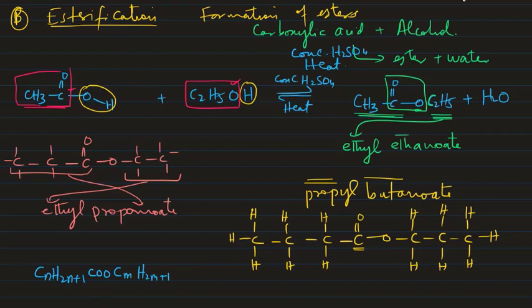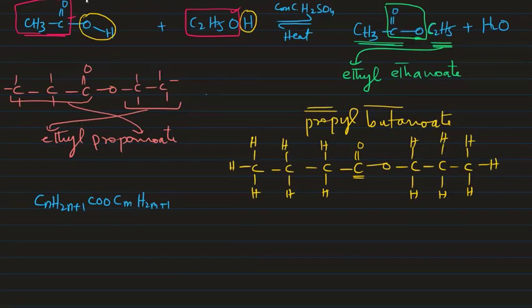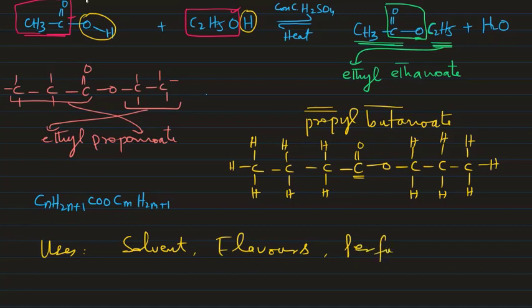Fine. Now let's see the uses of esters. There are 3 uses of esters. One, they are used as solvent. Second, they are used as flavors, because esters are actually sweet smelling liquids, so they are used as flavors, and they are used in perfumes. Because of their sweet smell, they are used as perfumes, flavors, and as a solvent. So this is all about the carboxylic acid and esters.